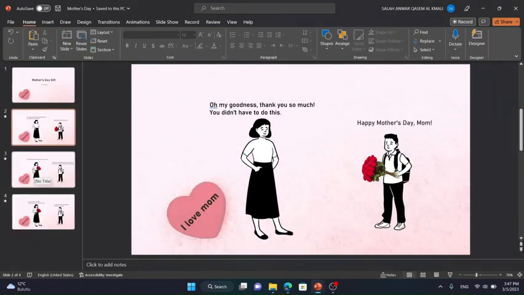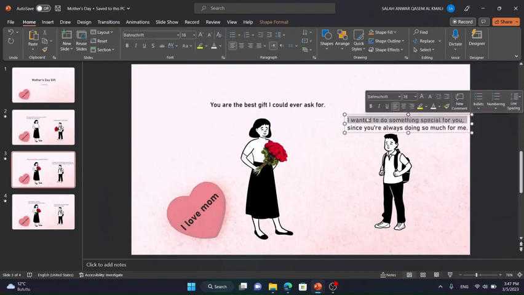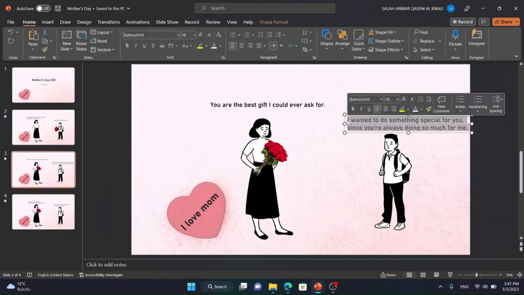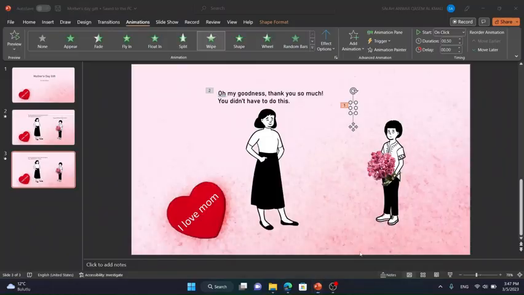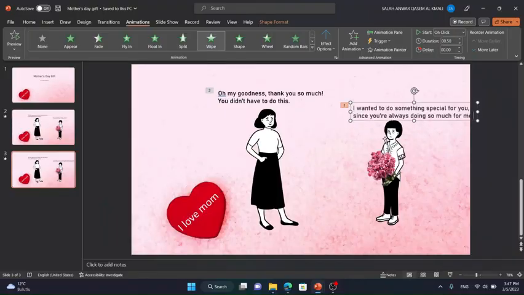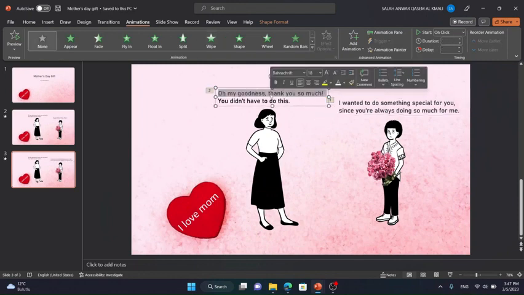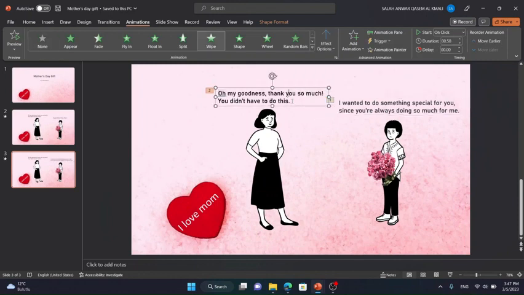Okay, now the third slide. So here we have a new text, so make sure to choose the whole text. Control C to copy, and then here Control V to paste the text, and I will do the same here.